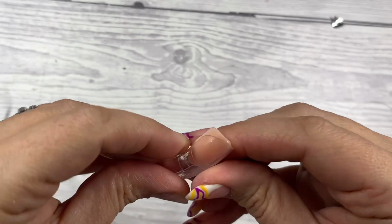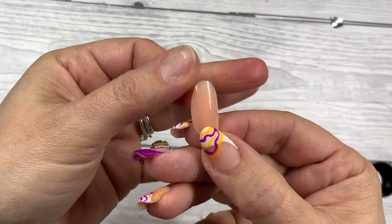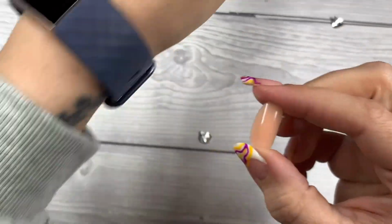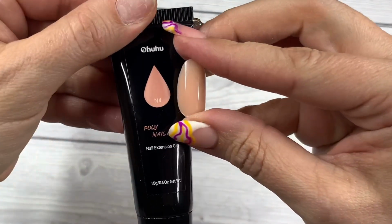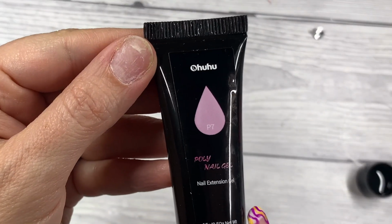Just pop it out. I like the fact you get everything in the kit as well. Because my daughter's at uni and she said, Mum, can you teach me to do my own nails with dual forms? And initially I said, I am the worst person to ask because I can't use them. But I've cracked it now. Can't wait to show you.